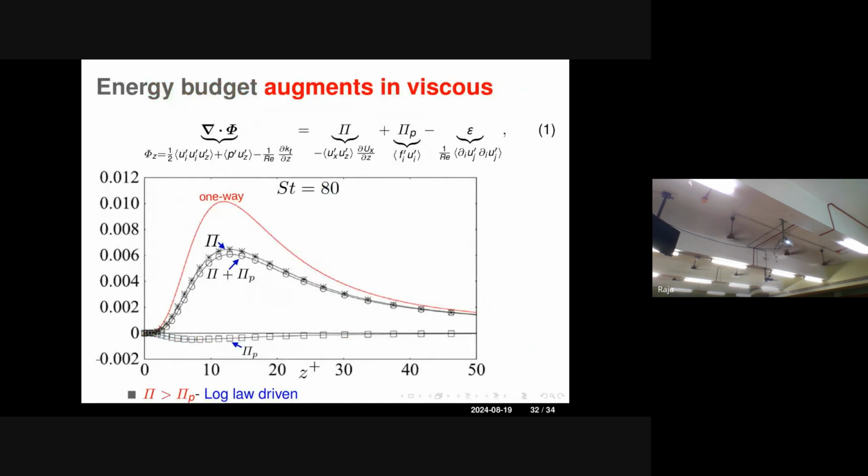And then we calculated how the production terms, kinetic energy, transport terms, and so on, the different terms in the system, behave when these particles are suspended in a turbulent environment in the wall normal coordinates. So when we go along the wall normal coordinates, the typical energy budget shows that. So right now what we are seeing is a jet.